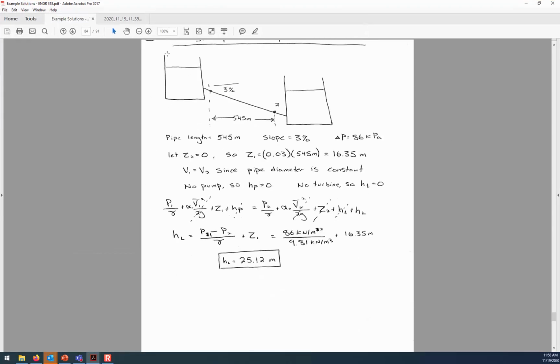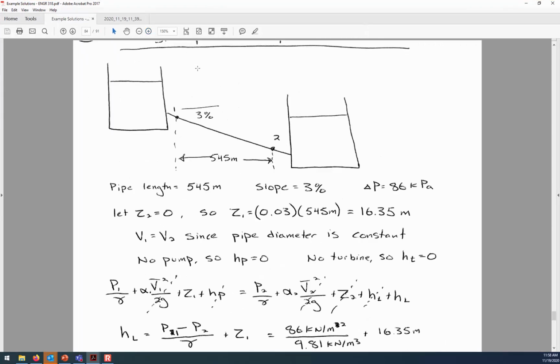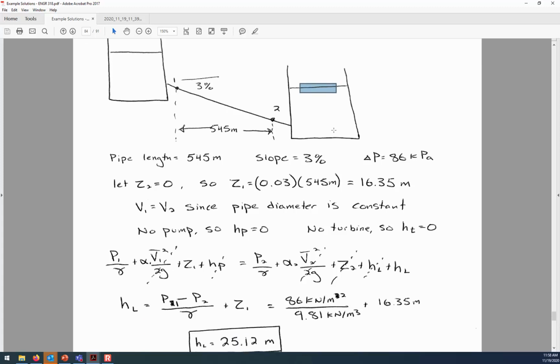All right. So I think it's a good idea to do a little sketch here. And you can see I've thrown one together. We've got a tank where we don't know the water surface elevation. That's not given at either location, but we don't need it because we know the pressure difference between the 2 points, and the elevation between the 2 points can be determined on a relative basis because we know the slope of the pipe is 3% and the distance between them.